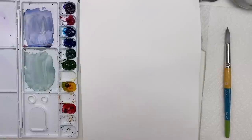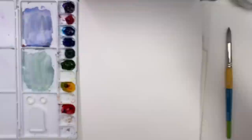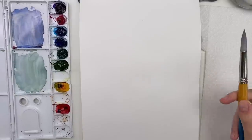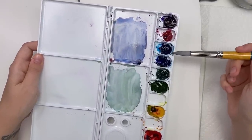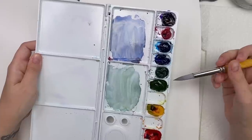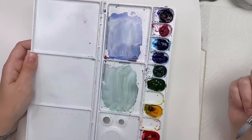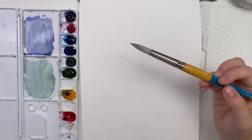Okay, so to start, I'm just gonna go through my materials. I am using my Etchr Lab cold press sketchbook. I am using Winsor & Newton Cotman watercolors in my palette. Again, the colors are dioxazine purple, permanent rose, turquoise, ultramarine, Hooker's green dark, sap green, cadmium yellow, and cadmium red deep. And then I also have my Princeton snap brush, but use whatever brush you have.